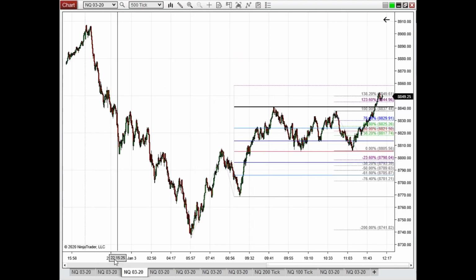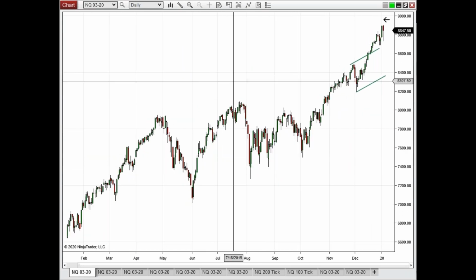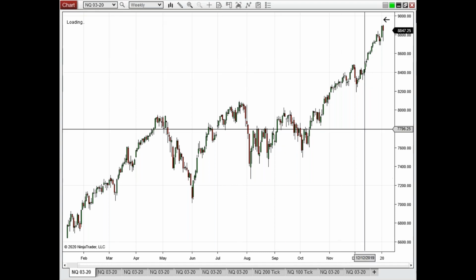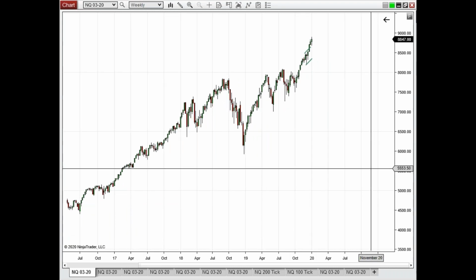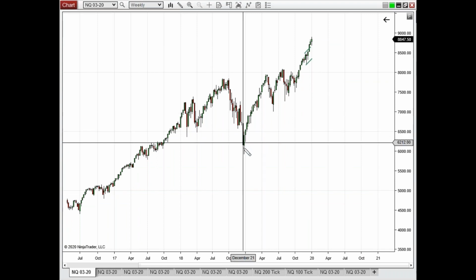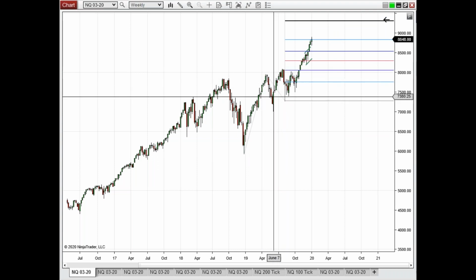But I want to look at the bigger time frame. So I want to go up to not even the daily, I want to go up to weekly. Basically, the chart we were just looking at for the inflation adjusted was a monthly chart. So this is our weekly chart. And what we're looking at on the weekly for our extension now is this point to this point, and then the second move on that two-way pullback right here.